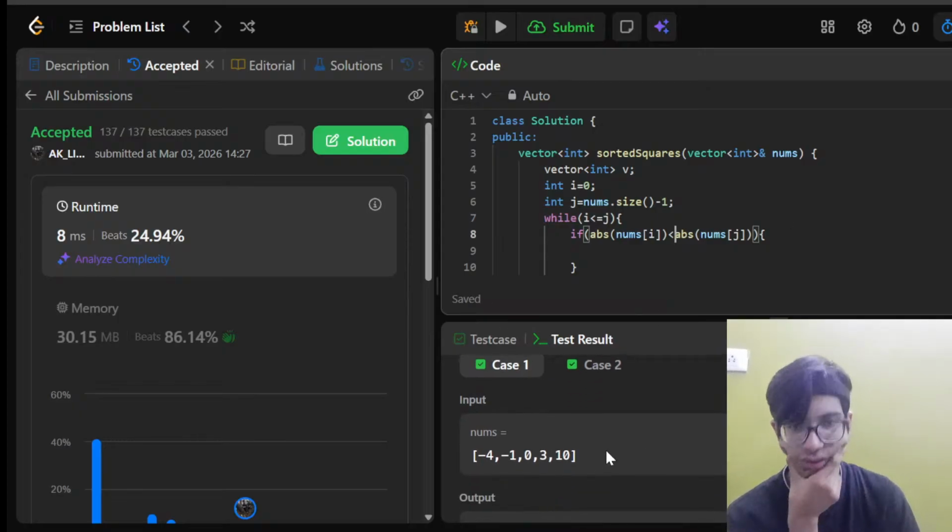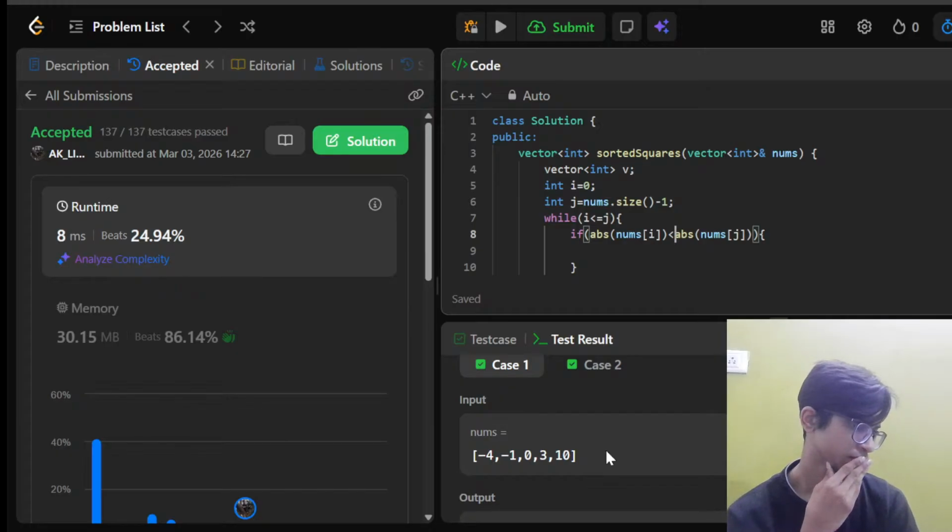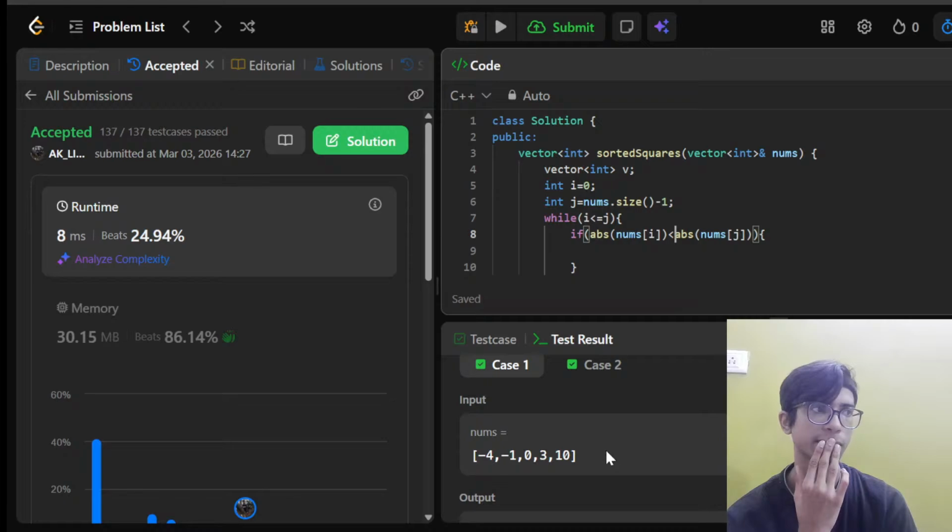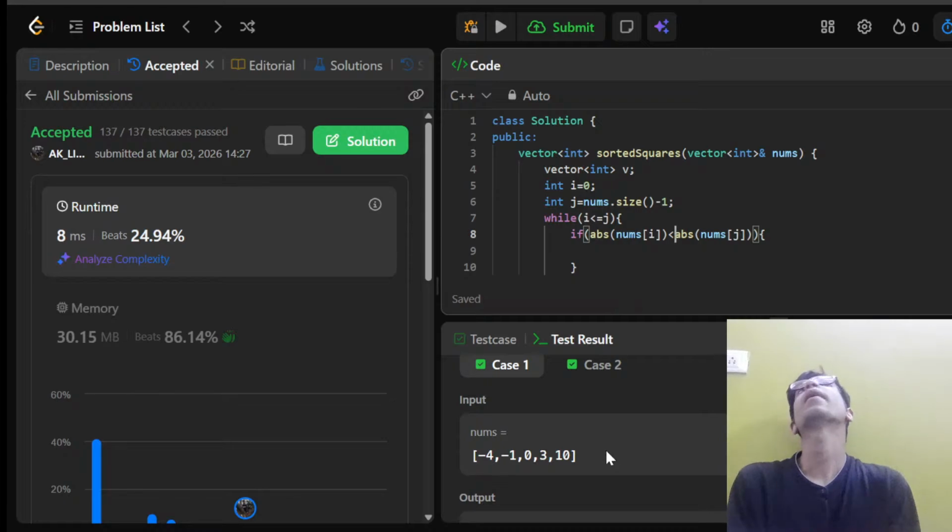If this is greater, I need to push back. Damn, bro. I have to get the minimum elements first. So how do I do that?